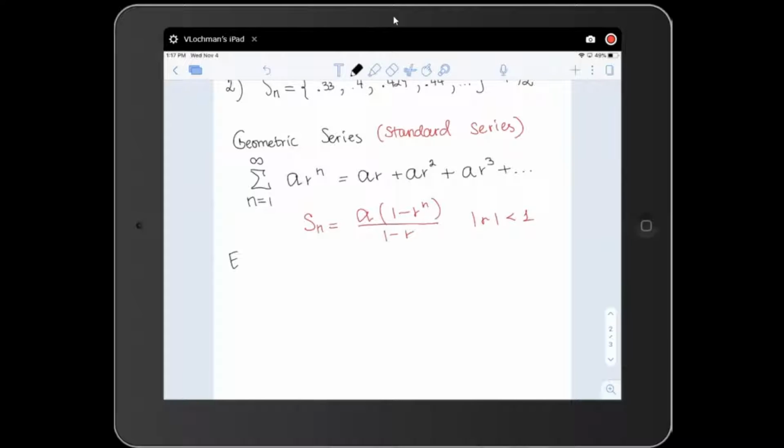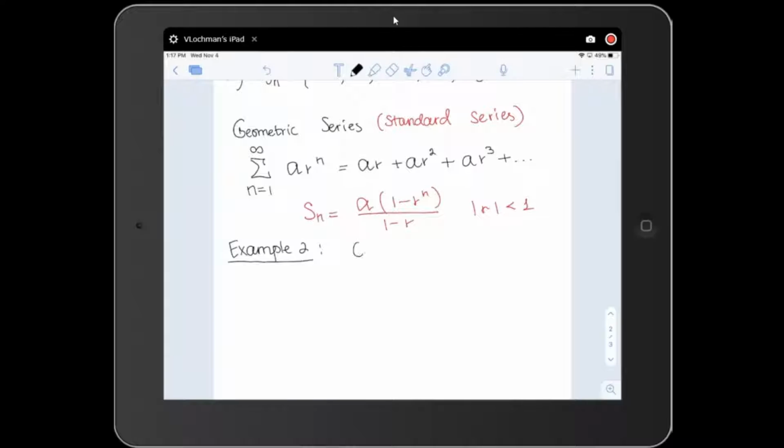So this would be your example 2 for the class, not for this particular topic. Let's say I have the following setup. I have a geometric sequence with the following: a is equal to 3, r is equal to 1/2, and we start at 0 as far as the index goes. So the index starts with 0.